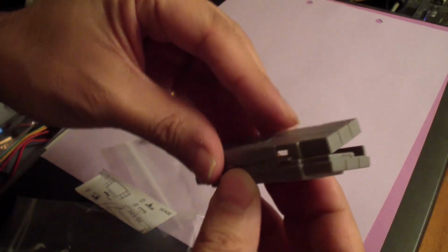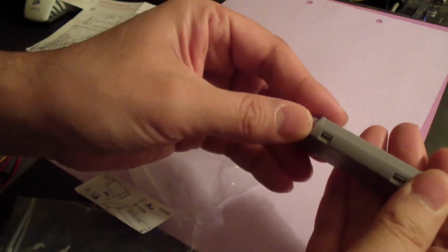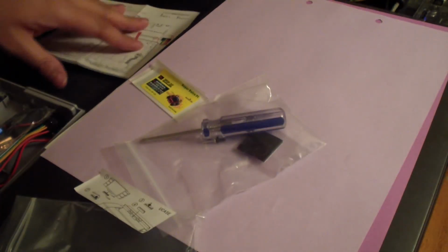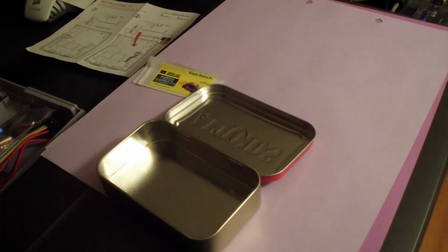So let me put this case back on. It just slides right in. It snaps right in. Just goes in like that. It comes out like that. You just slide it out. Get it in just by sliding it back in. Like that. So I'll play with that later. So what I should be taking out are the screws.